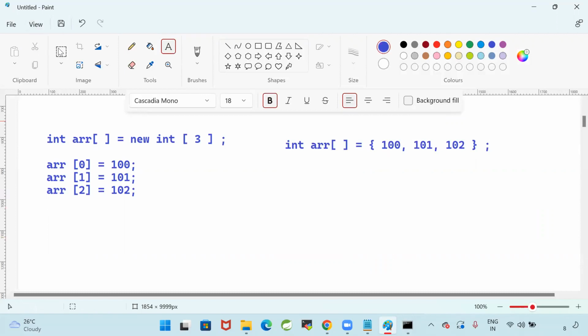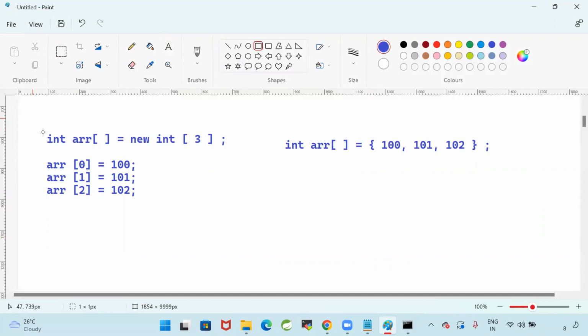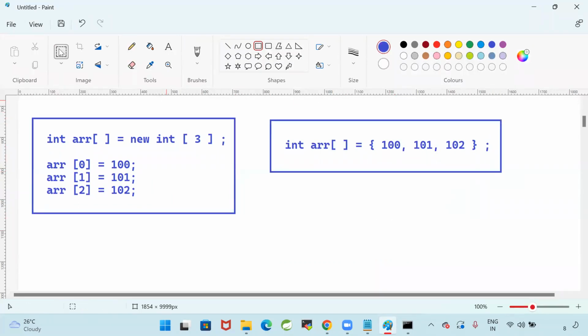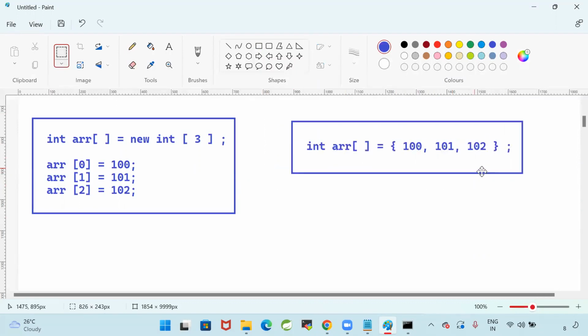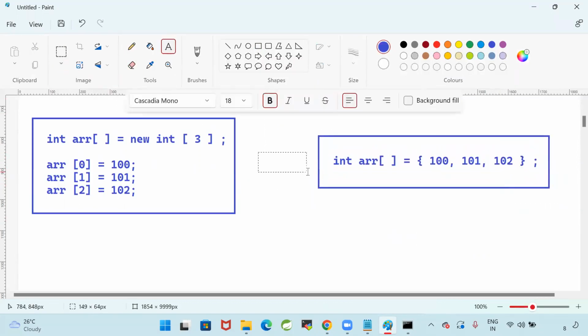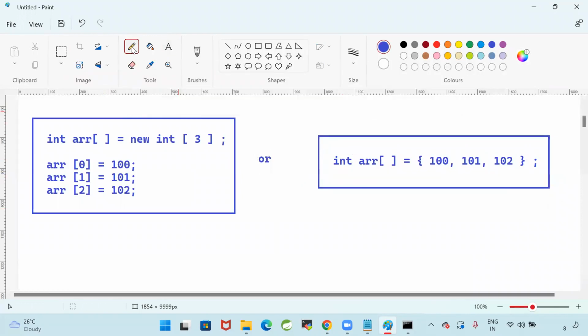Here I am creating the array with the size and then initializing the values, but here I am directly creating the array with the values. Either we can create like this or like this. Both programs are valid.